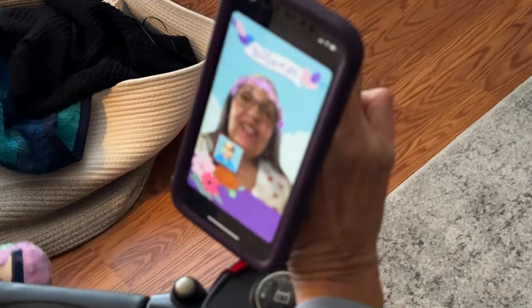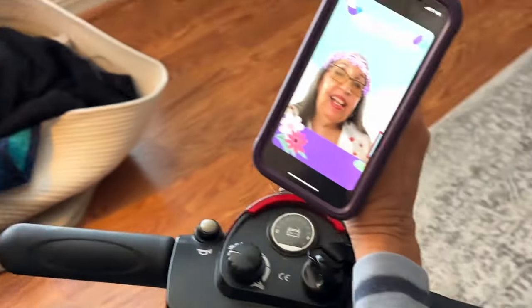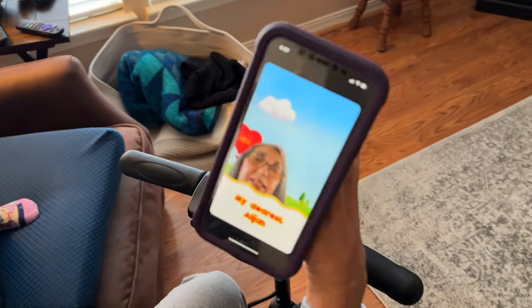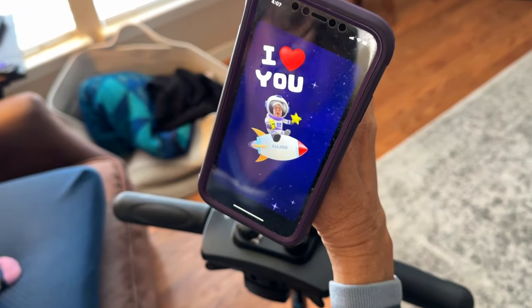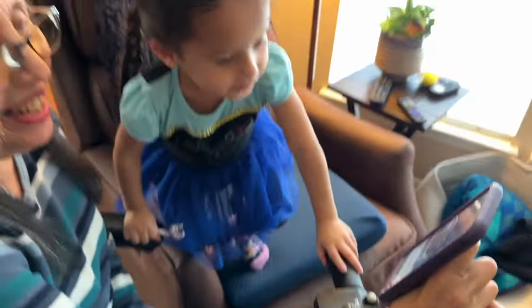Fix your hair baby. Look at this, I made this for Maya. Hi Amaya. It's Grandma, how are you my little girl? Oh look at you — now you know where I get it from, guys. I'm going to be a Wanda. I love Elijah. Love you my little girl. Oh you're so pretty, Grandma missed you too. Elijah, look at this one — I made this one for Elijah. That one was for Amaya and Elijah, and this is for Elijah. My dearest Elijah, I love you. Oh look at Grandma in a space suit — wow. And we're back on Earth.